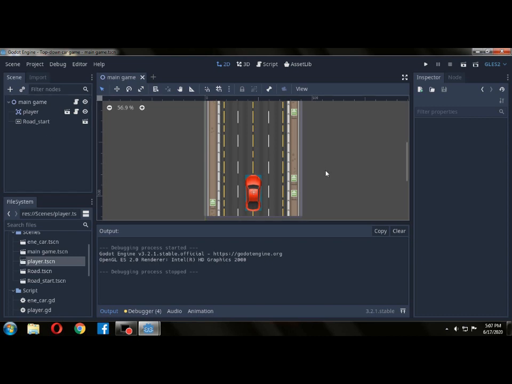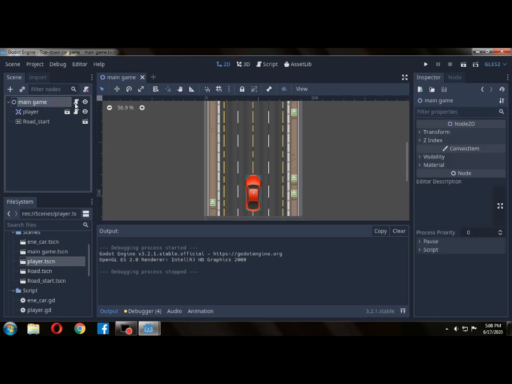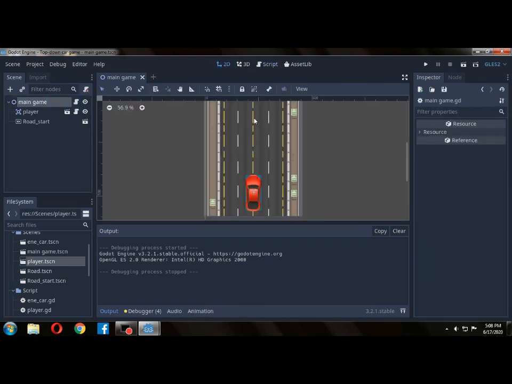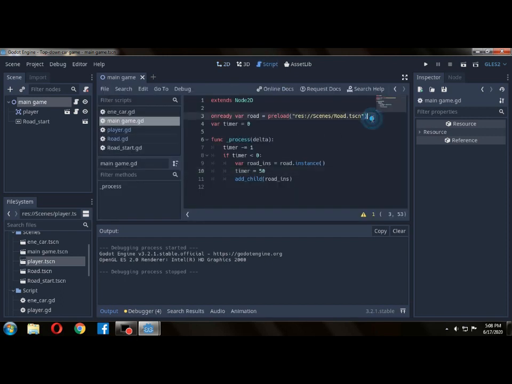They are parallax background, they are going downside of this window, and the player is going upside of there. I think I'm explaining too much, too much time has gone. Let's move to the next thing we need to do. The next thing we need to do is make other cards visible on here to come again and again. You will understand what I'm doing after you see it. Just follow me for now.